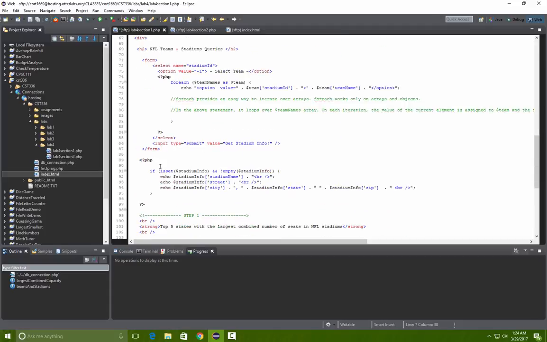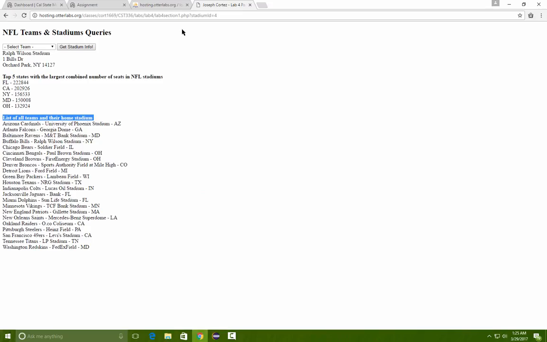So scrolling down, that is implemented here. We echo out the stadium name, the street name, the city, the state, and the zip code. Okay, so that's essentially what has been done in this section. Moving on to getting the top 5 states with largest combined number of seats.